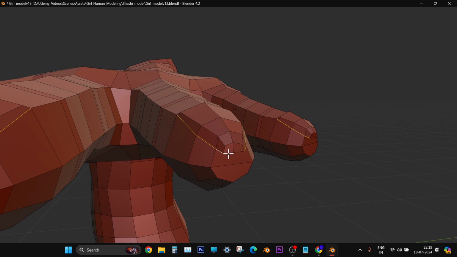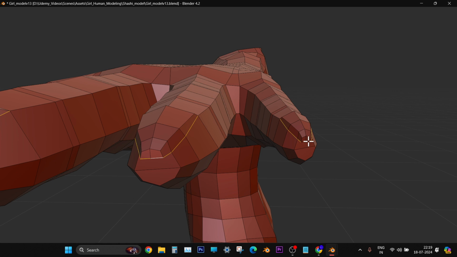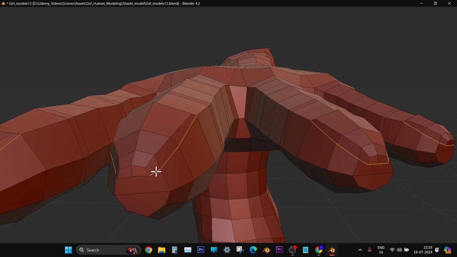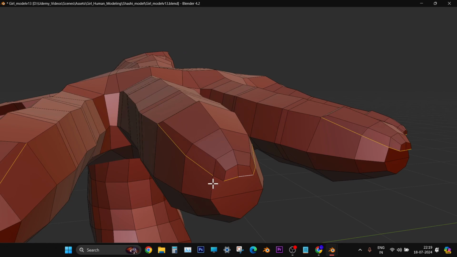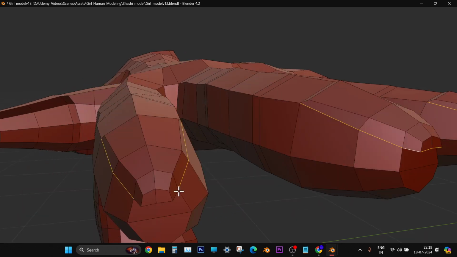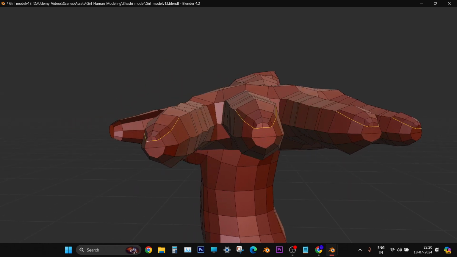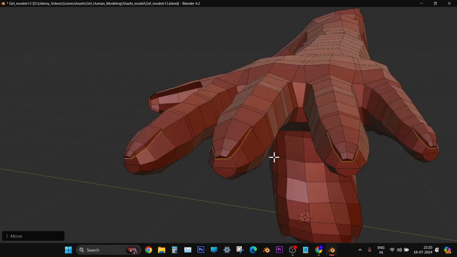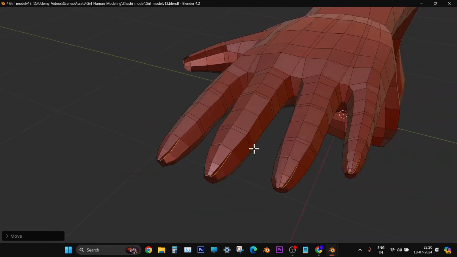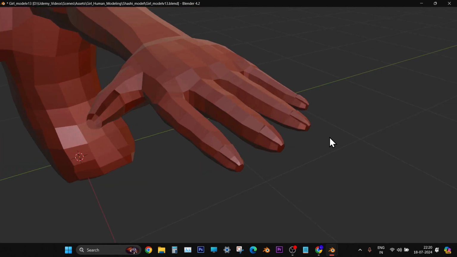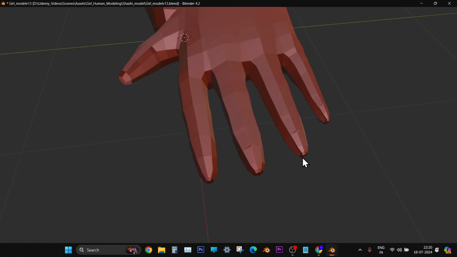We are doing this. Okay, so like this we have made a nail.